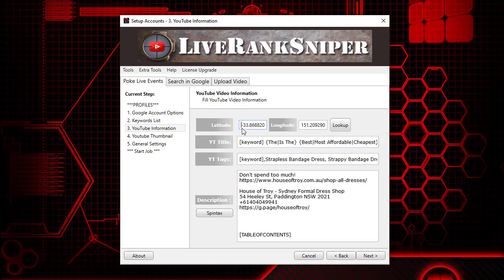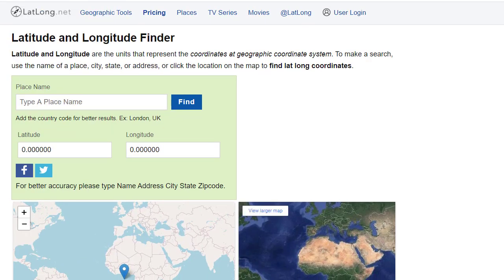Here we have the longitude and latitude to add to the video content. This is the location of Sydney here. To find that, click on this button, and that brings up this page.